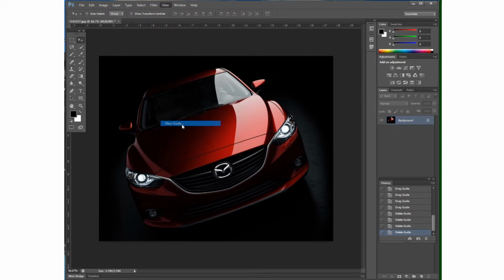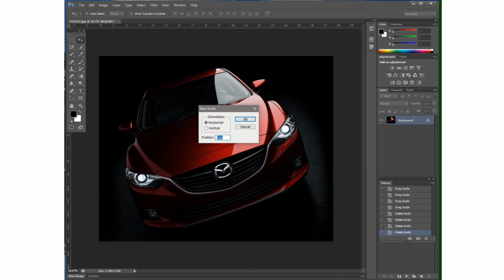Okay, click on new guide. Let's say I want to draw a guide that divides this image into two parts horizontally. Now you can see two directions are there, horizontal and vertical. First select the option you want. Then you can see in this text box it has a label called position. By using this one you can use the scale.